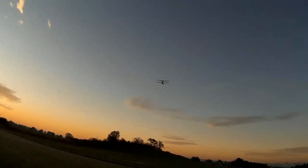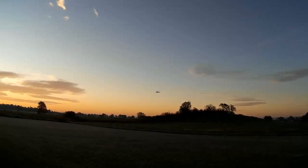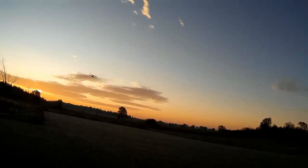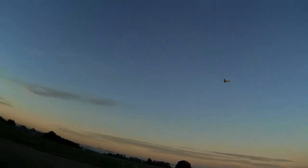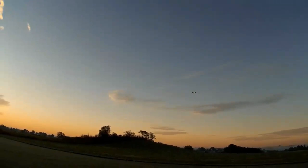Turn him a little more quickly there. Try and avoid him going behind me. A lot bigger than the Pico Tiger Moth, but not a lot more ability to handle wind. You probably handle a tiny bit of wind, but you wouldn't want to handle much wind because he's very light, again, very low powered. He's just sort of drifting around. I would not want to fly him with any significant amount of wind about. Well, yeah, you could fly him indoors, I suppose. I haven't flown this one indoors. But on a nice, still morning, it's nice to see him flying round the field.